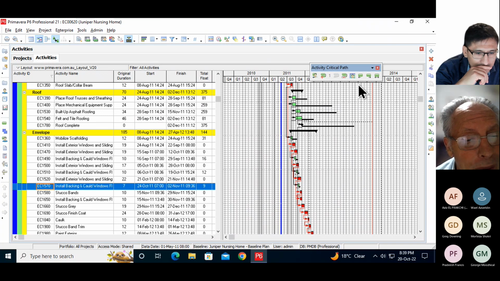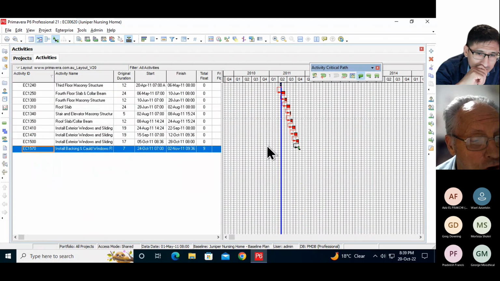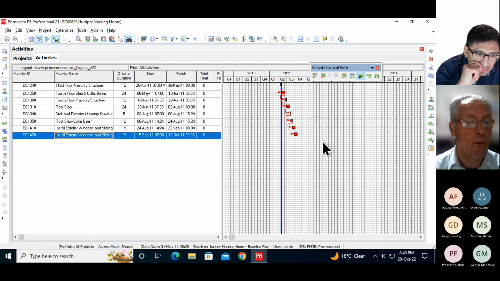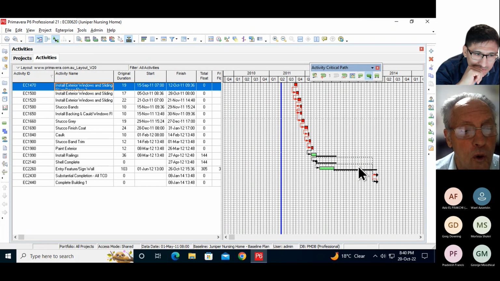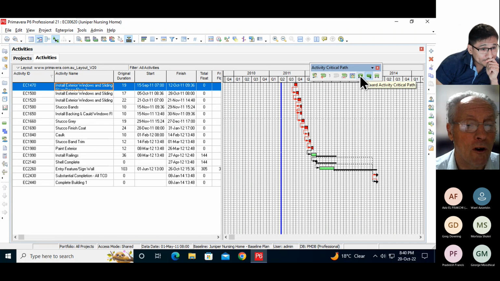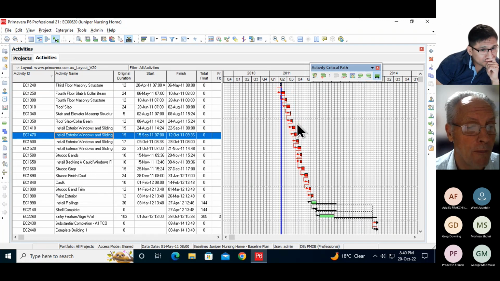So what this allows me to see is the one backward critical path. It shows me all the activities driving to that activity. If I click on this one, I can select the backward critical path, and that shows me the backward critical path. If I click a button, it turns that function on or off. If I have the forward critical path, it shows me all the activities afterwards. Although it's called the forward critical path, it actually has basically the chain of events afterwards. So that's the forward critical path, the backward critical path, or this one shows both of them.